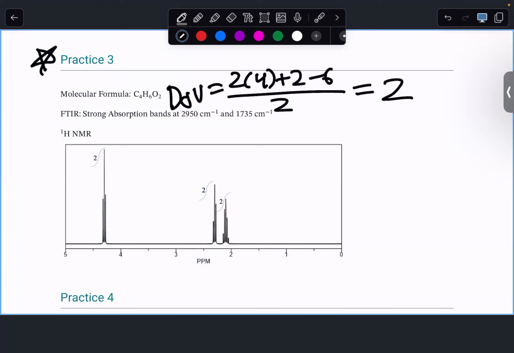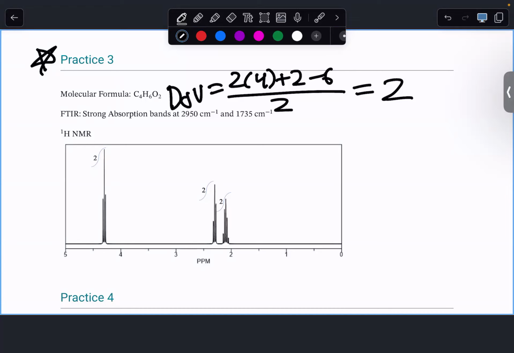What's usually in between 4 to 6 in the HNMR? Alkene, right? But let's double check the IR. What shows up in the IR if we do have an alkene? Like what sharp peak? 1600 or 1650, right? That's right. We don't have a 1600 sharp peak there.